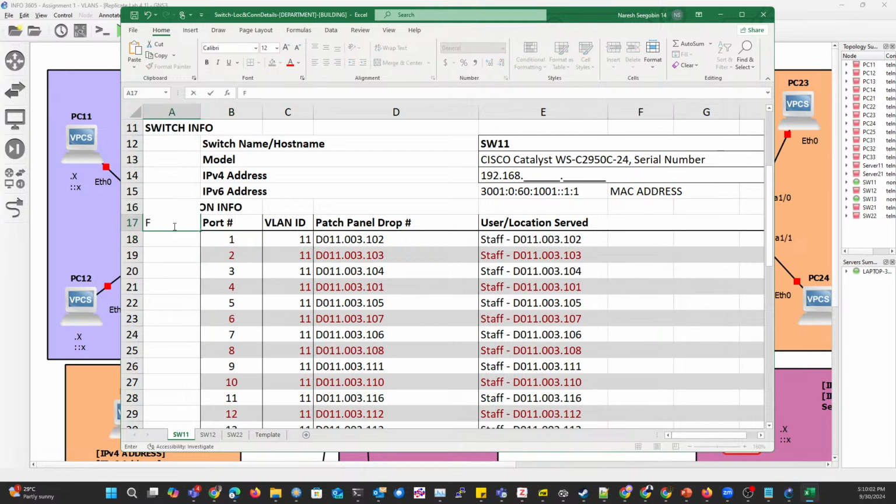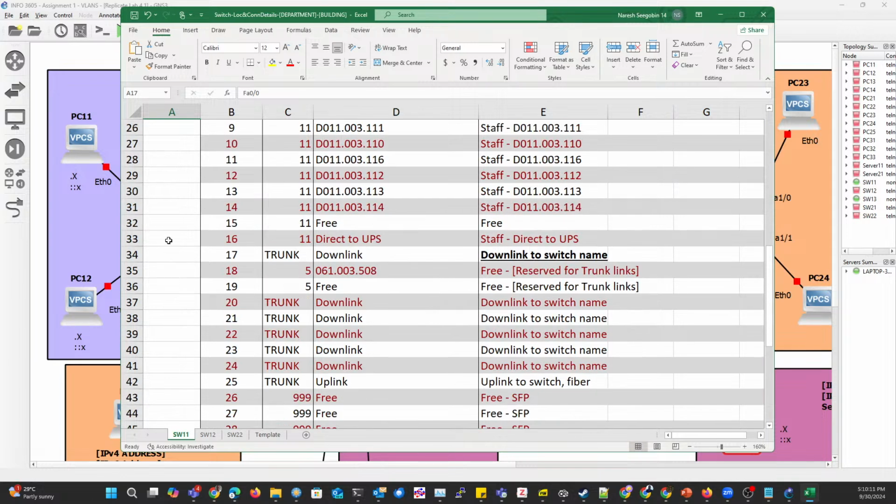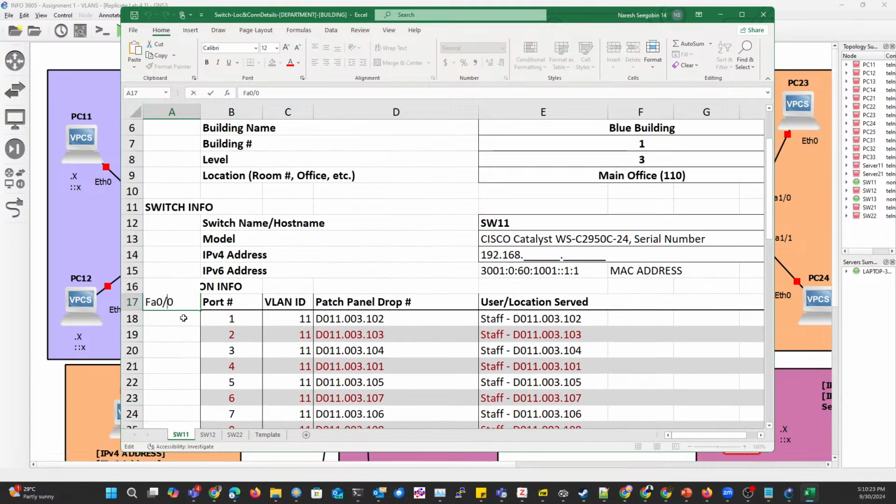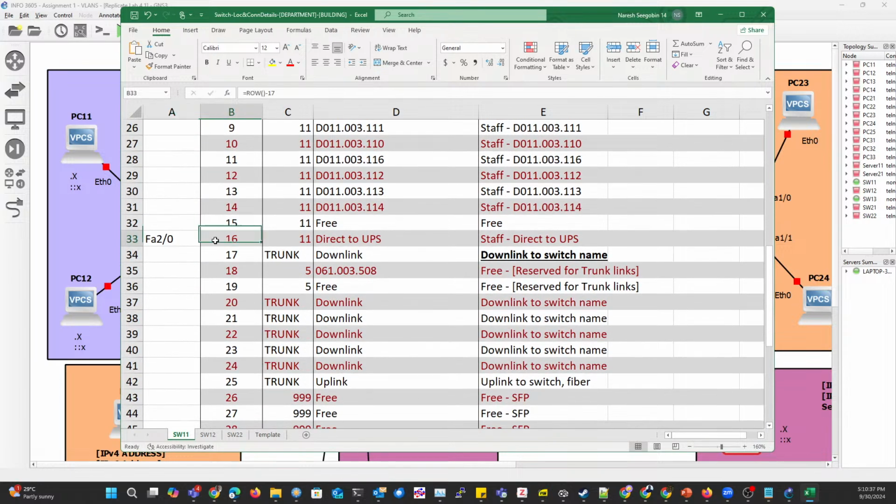You could call it FA0/0, something like that, and you work from it. And then when you reach the end, remember we reach up to 15, you come down here and you can put FA, I think it's 2/0, right? So the first one is FA1. Well, actually there's an FA0, so I'm going to skip ahead. I'm going to put FA1/0, going all the way down to there. And then this is going to start over to 1, and 2, and 3, right?